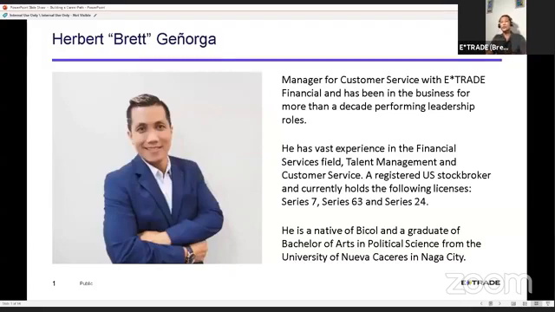So, in the near future, should you decide to apply with E-Trade, I guess your question would be, what would you be doing? Well, that's a valid question. You can either answer calls to assist clients with any of their questions regarding their bank or brokerage accounts, or we also offer back office posts where our associates work in the back end, like reviewing account applications, disbursement requests, or account upgrades. So I'm going to pause there and give you a few minutes to digest what I just said.